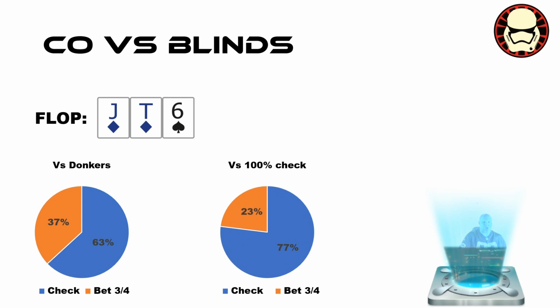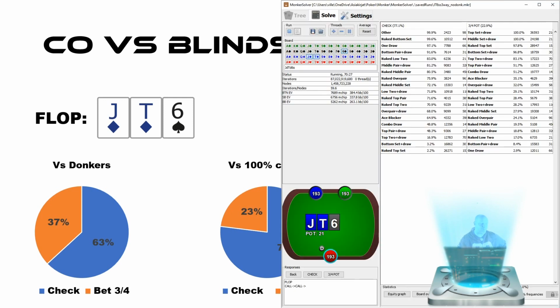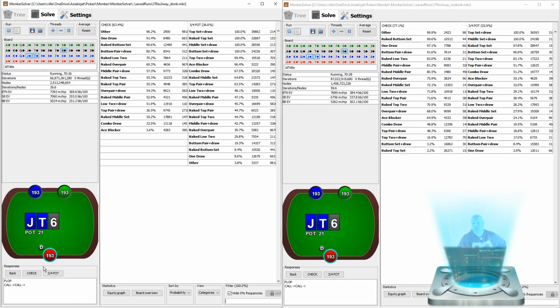When opponents check their whole range, you can see that the cbetting frequency drops to 23%. So from 37 down to 23. So it's not half, but almost. It's like 40% less. And that's a pretty big change in our cbetting. And now we're wondering what should we cbet there, and so on. So let's start to compare. I have those two sims. And here's the situation on the table.